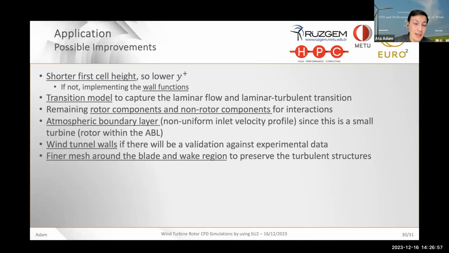Lastly, but definitely not least, you may want to put some finer mesh around the blade and the wake region to accurately model this wake and some kind of a turbulent structure. Of course, it's not very possible to model this turbulent structure in a URANS or RANS solver, but still you may get some turbulent structures by putting finer mesh around the blade region.